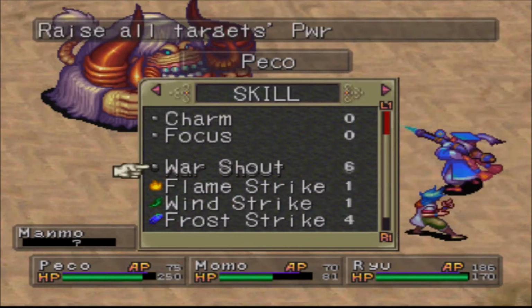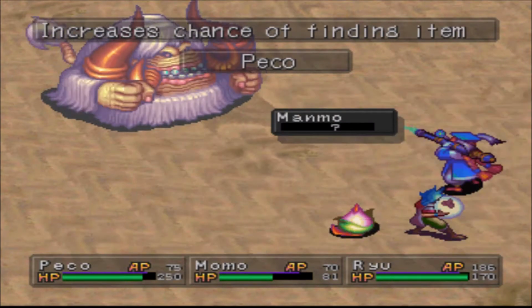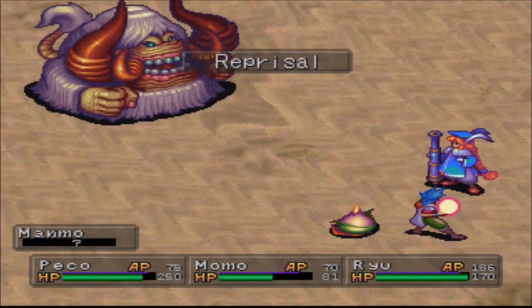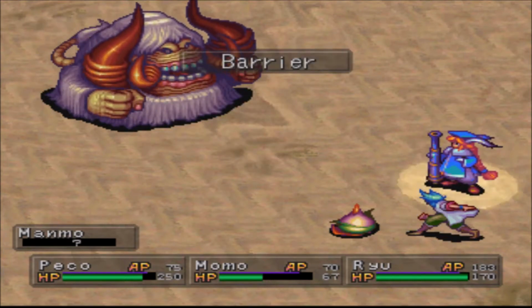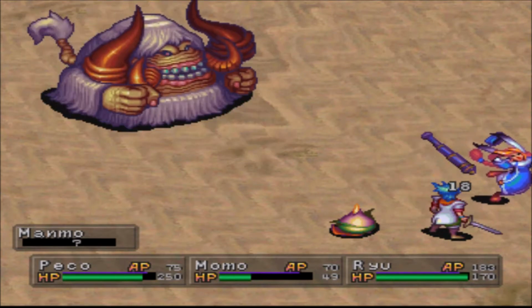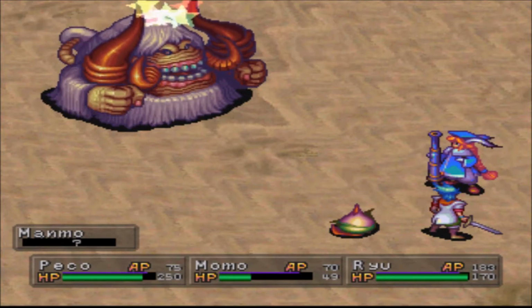I guess we should charm it just in case. I'm sure it drops something, so why not try to improve. Did it peace sign me? Oh, right, he has a decent reprisal rate. Dude, hit Pico. He's the one with the reprisal rating.